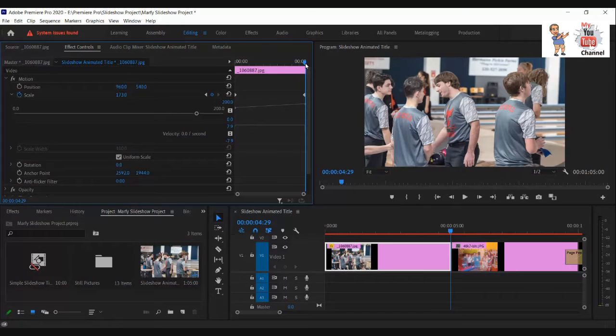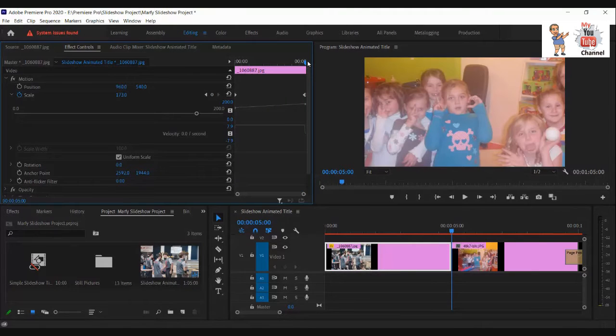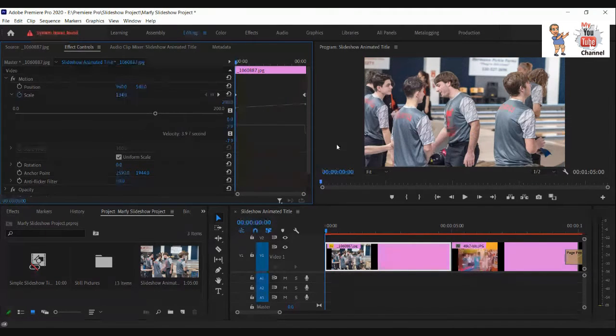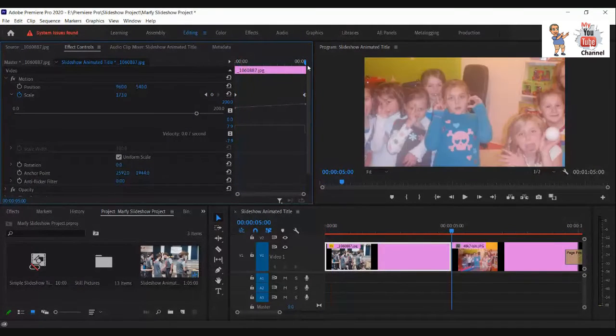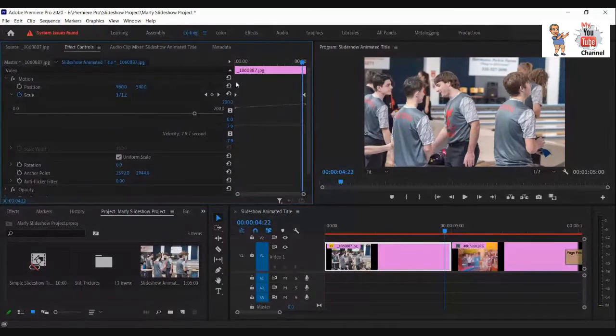So now here's the tricky part with my computer. It lags so much that you can't actually see the zoom, but on your computer, as you drag this cursor line from left to right, you should be able to see your effect. All right, you can't see mine, but you see it starts at 134. It ends at 173. And I'm pretty confident when I render my clip, it's going to look okay.